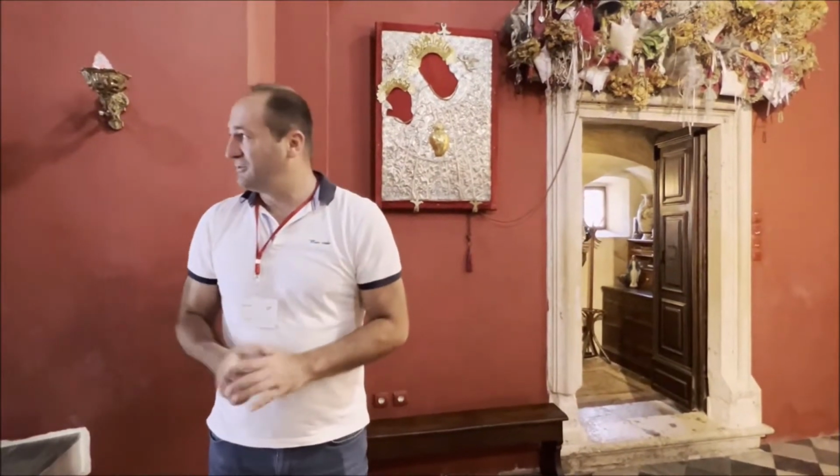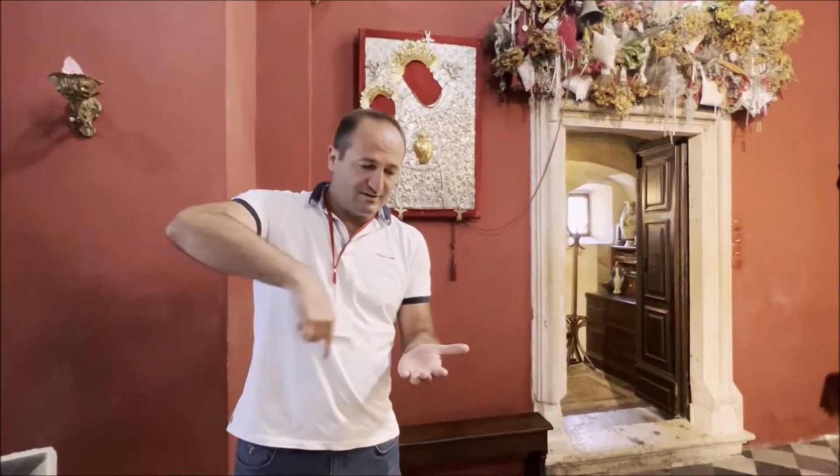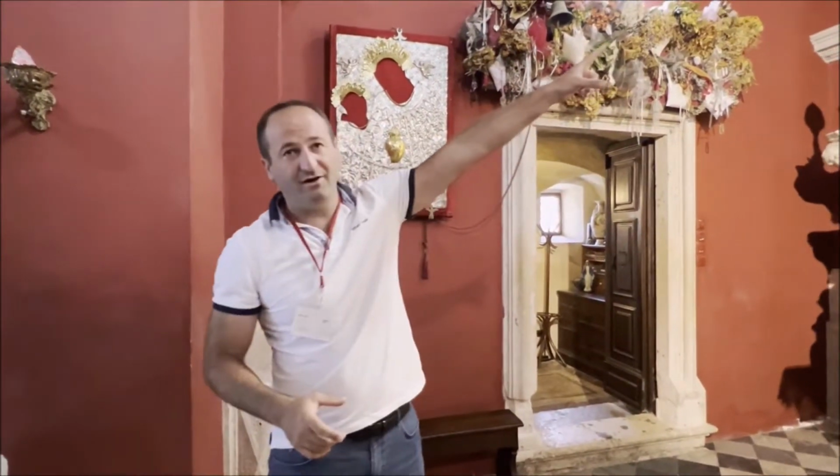Montenegro, we are in Our Lady of the Rocks Church. So, the story about this place starts in the middle of the 15th century, exactly on 22nd July, when two brothers were fishing around this island, and the first thing they saw was a painting which you can see up there on the main altar. That's the painting which they found on 22nd July 1452.